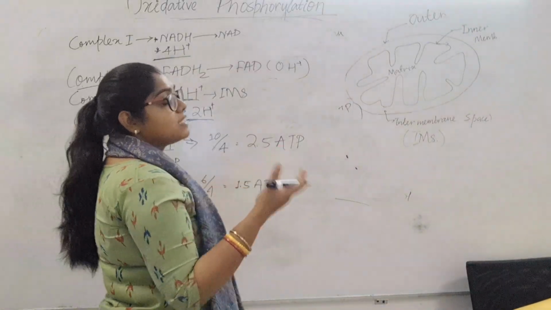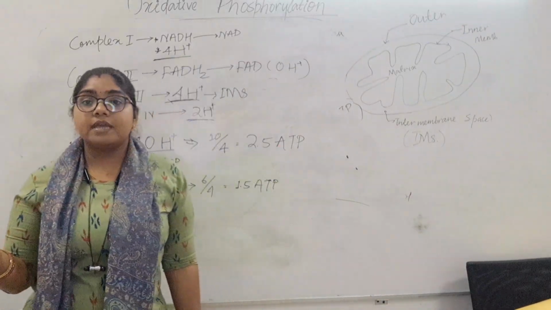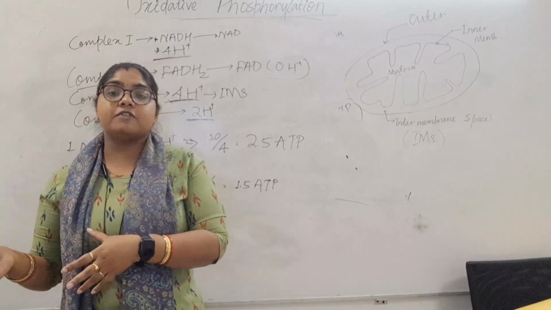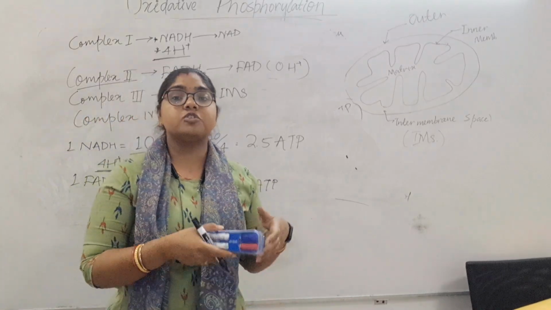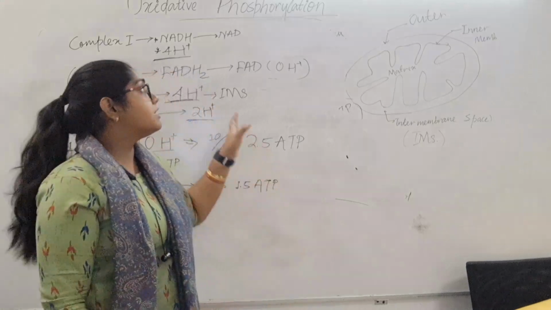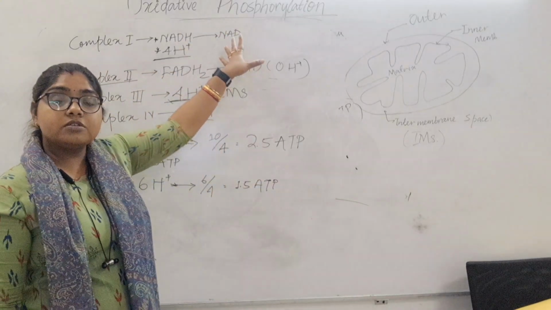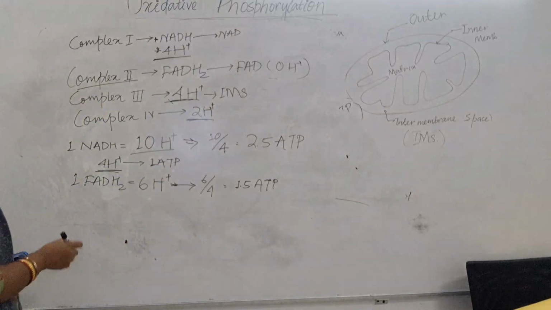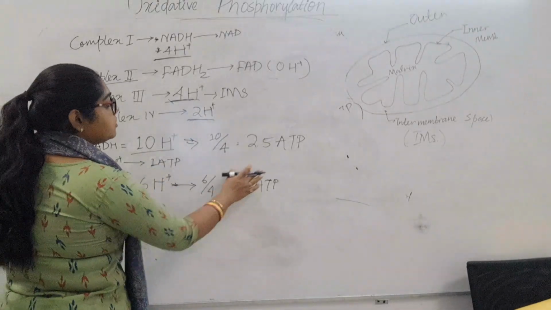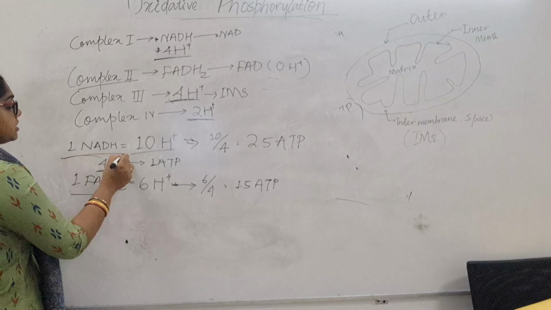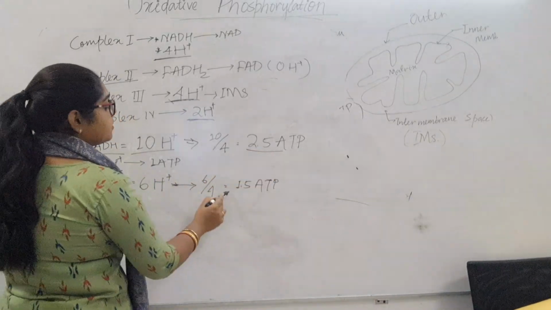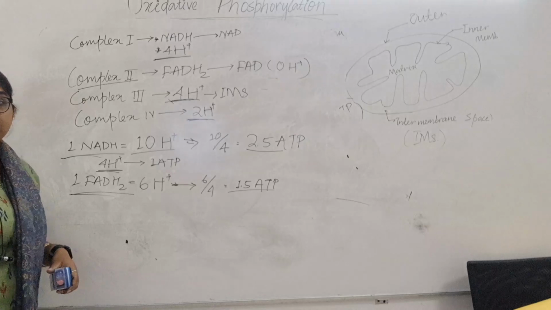Directly, glycolysis and the Krebs cycle also make some ATP, and they make NADH and FADH2. Later this NADH and FADH2 move to the electron transport chain and chemiosmosis, together called oxidative phosphorylation. In this oxidative phosphorylation, NADH and FADH2 are converted to ATP. One NADH converts to 2.5 ATP and one FADH2 converts to 1.5 ATP.